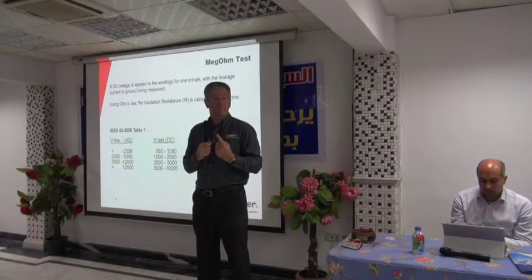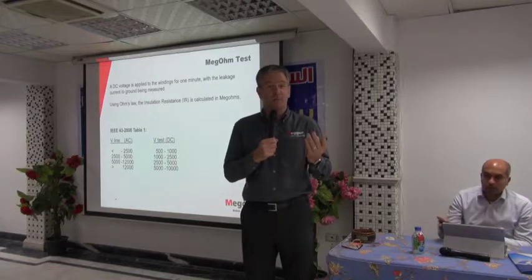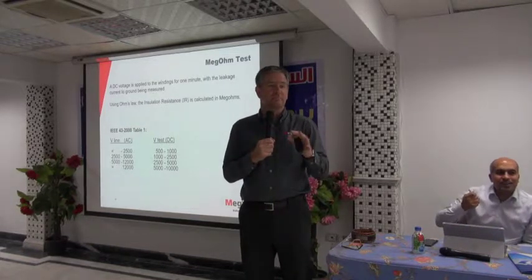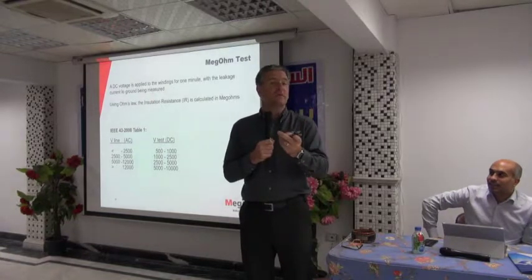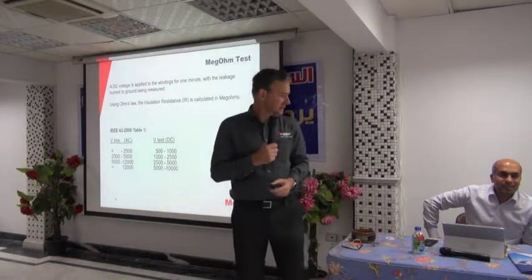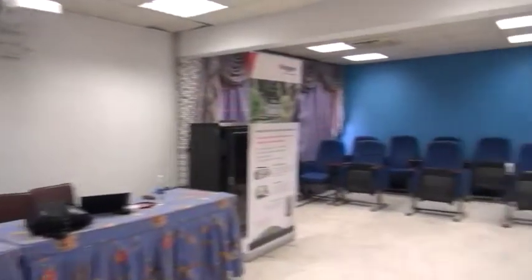What's the minimum megohm value that you are happy for the motor to run at? Yeah, it should be infinity, but the minimum. What's the minimum you are happy with? 2 megohm for 1 kilovolt. 1 megohm plus 1 megohm per kV. 6 kV, 7 megohm. Okay.